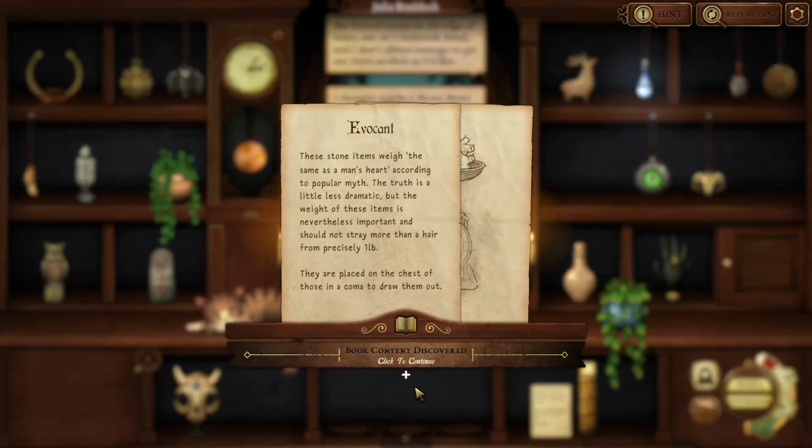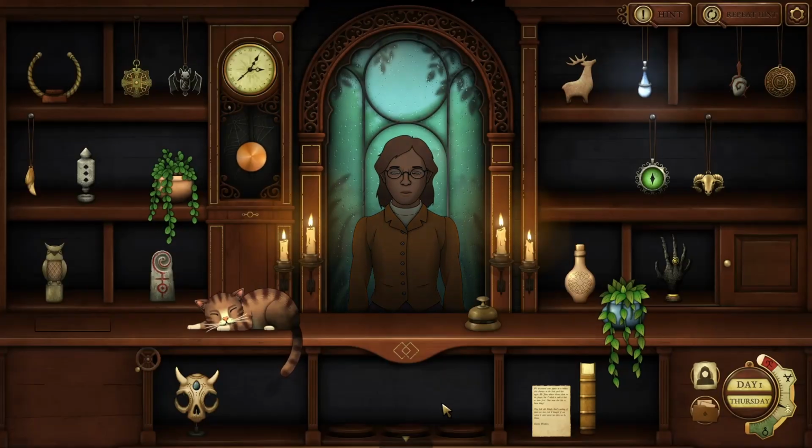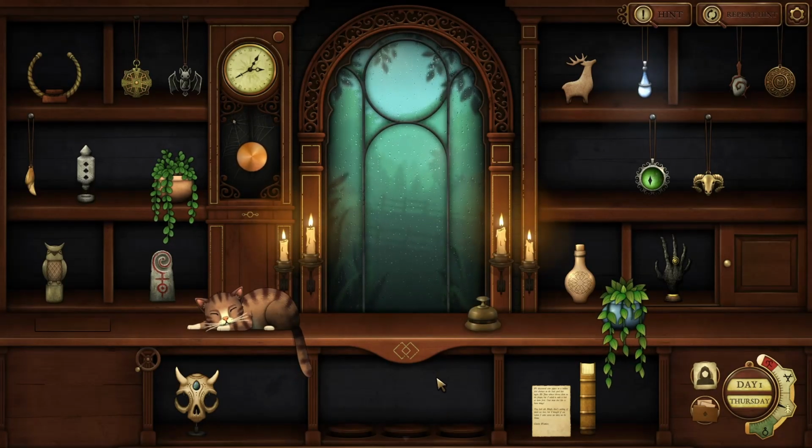Okay. Well, he did tell me not to touch stuff, and then I touched stuff anyway. So, you know, evocant. These stone items weigh the same as a man's heart, according to popular myth. The truth is a little less dramatic, but the weight of these items is nevertheless important and should not stray more than a hair from precisely 1 pound. They are placed on the chest of those in a coma to draw them out. Okay. So that's where those weights are going to come in. Sorry it took me so long. I was hiding it.